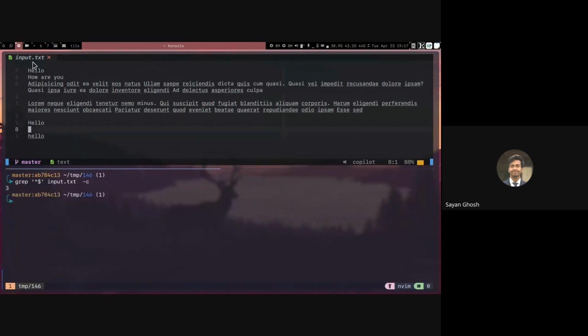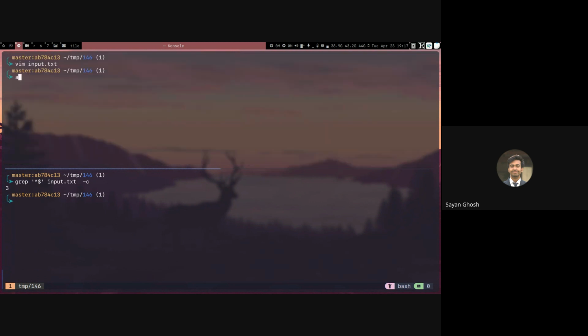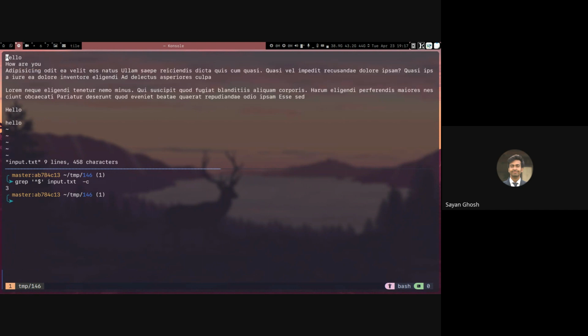Oh, sorry. My text editor actually removes empty spaces. Let me open something else. Yeah. So let's say here I add a few spaces. Why is this not working? Yeah. So let's say I here have only a few spaces. Right. So now if I run this, you can see the answer should still be 2 because this is an empty line and this is an empty line, but this one has some spaces in it. So it is not an empty line.